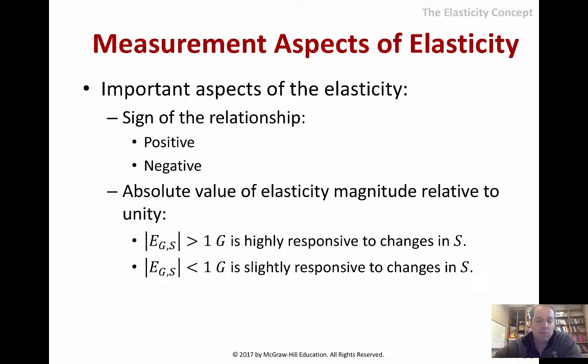Secondly, what's the magnitude? In particular, is there a big change? A 1% change in the input changes the output by 5%, 5 times more? Or is it pretty small? A 10% change in the input only changes the output by a little bit, 1%. Okay, just some made-up numbers.